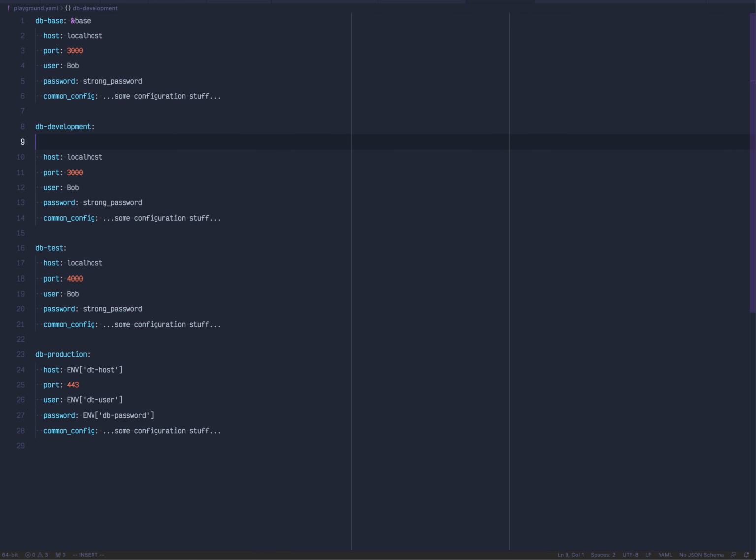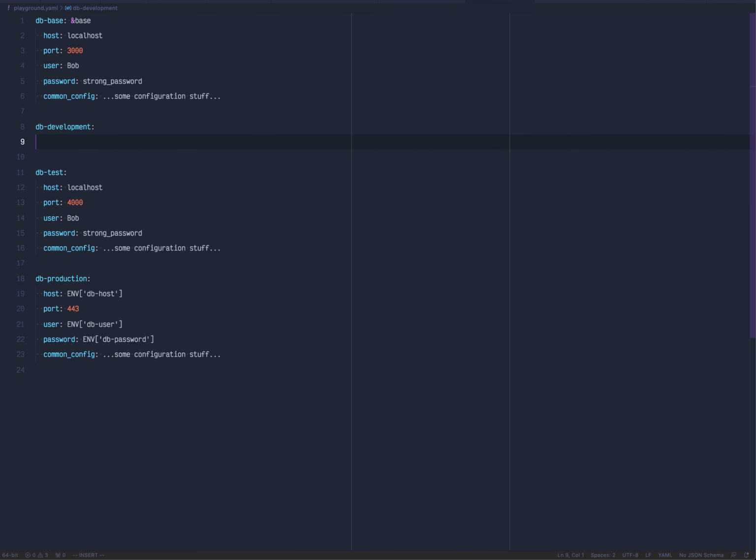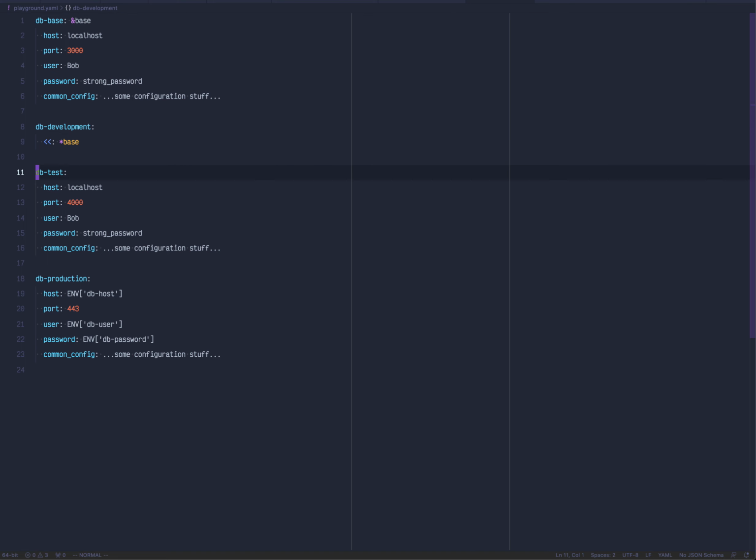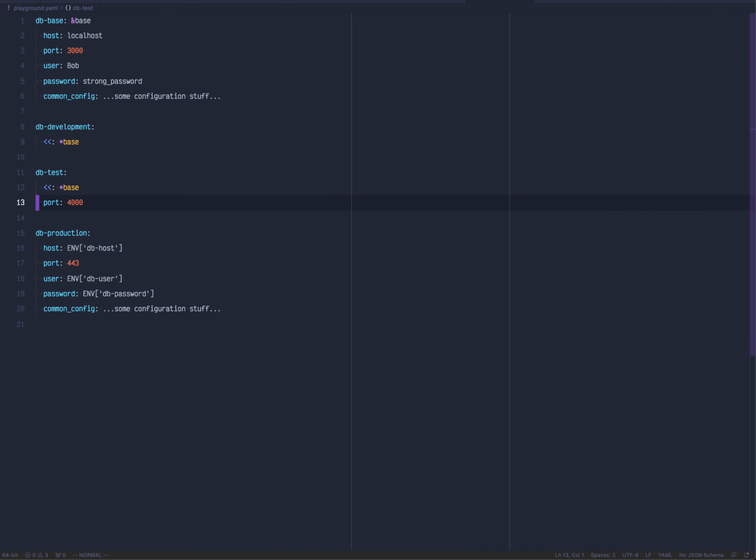To use this base, we can delete this here. To use the whole key values inside another object, we use smaller than double colon and then base, and copy that. In test, everything is the same as that. Port is overwritten. Inside production, everything is overwritten except common config, like so.